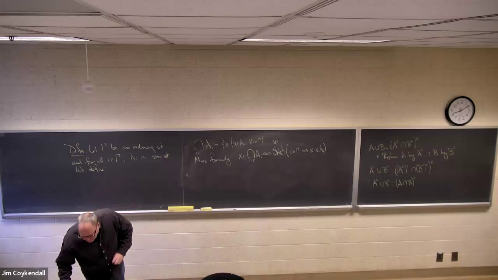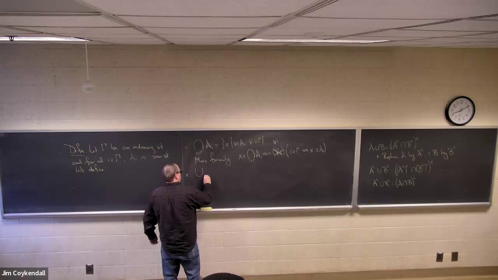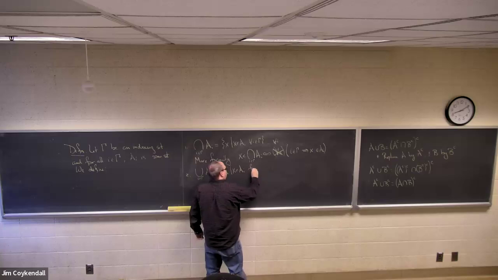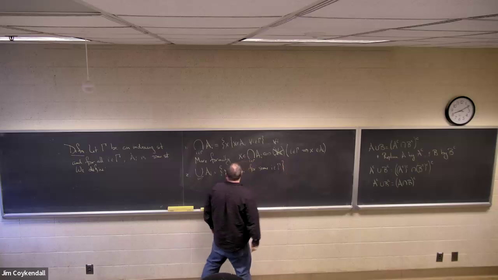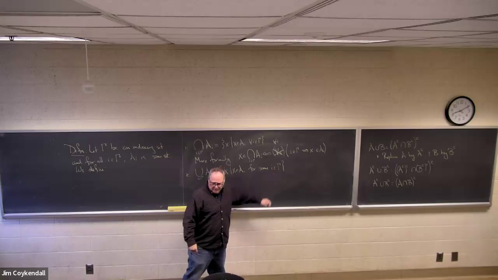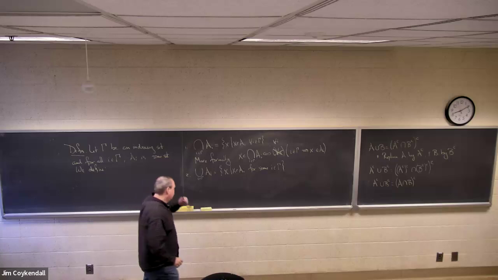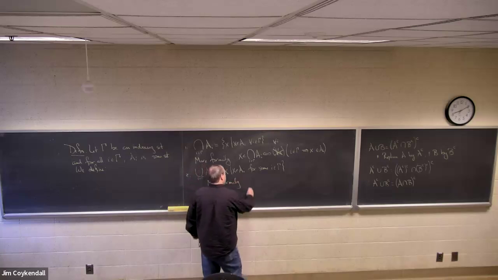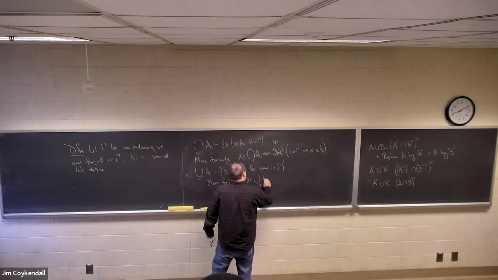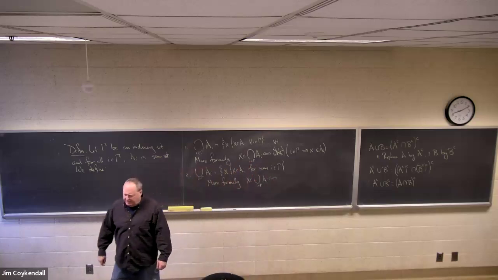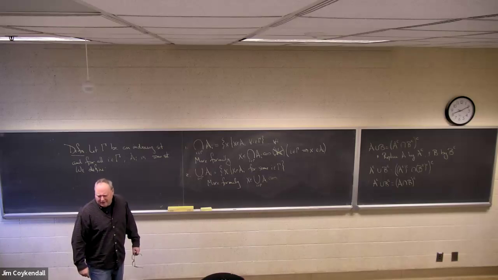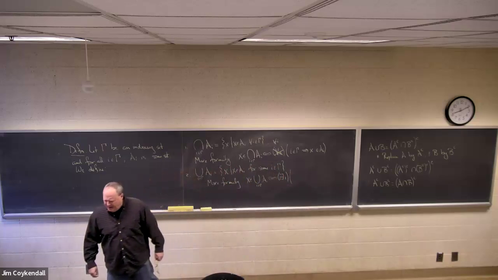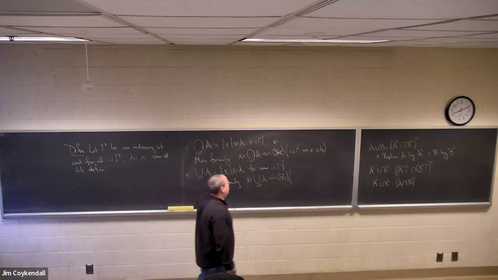Two, what is a union? To live in a union, you only need to live in one of the sets, right? Again, more formally, X is in the union if and only if, this time not for all i, X lives in A_i, but for some i. So there exists i such that i is in gamma and X is in A_i.